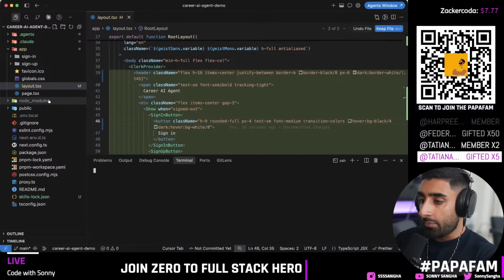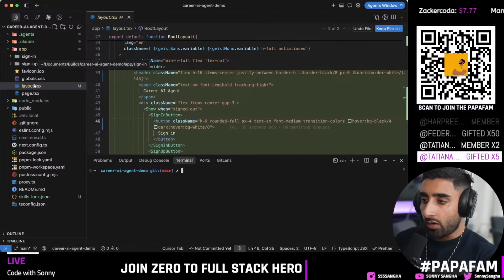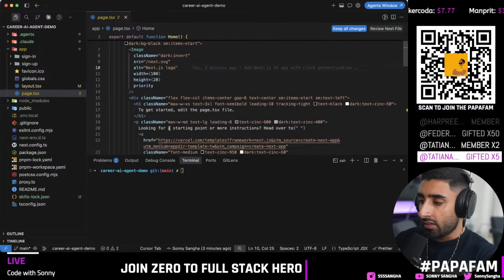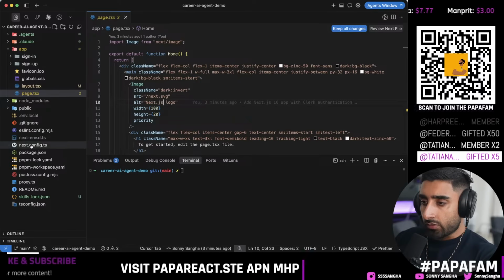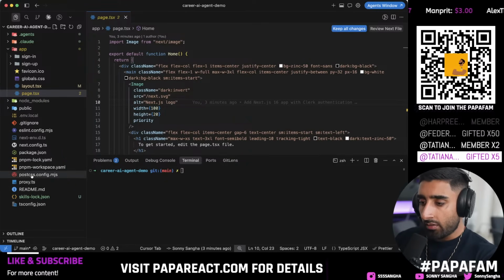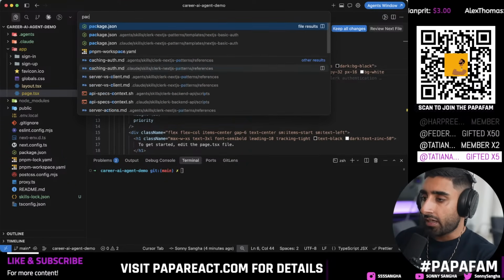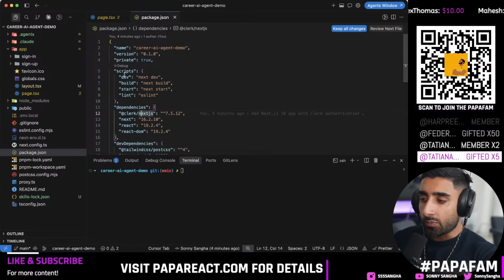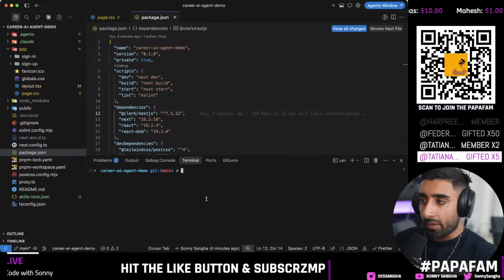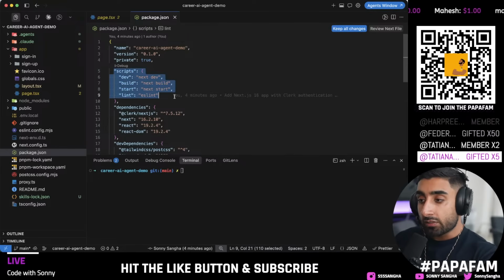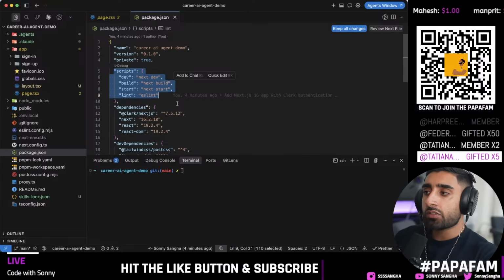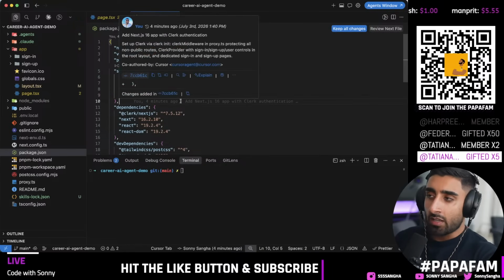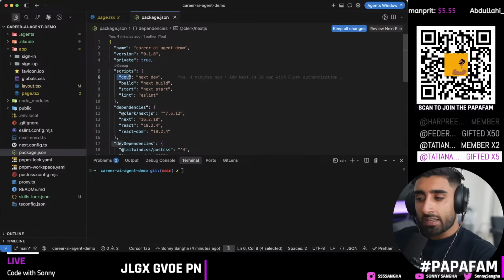Now, to run this app, very, very easy. We just go to our agents or page.tsx. Let's go ahead and open package.json. I just want to check one thing. Let's go to package, and you can see here you run your scripts. Now, typically these scripts remain the same, but it's always worth knowing how things work. So when you run stuff like npm dev, you should know that the script is actually being called from here. And I always like to teach that extra step, because sometimes you might see a command in a project which is completely new, and you're like, well, that doesn't work in any other project. It's probably a custom script.